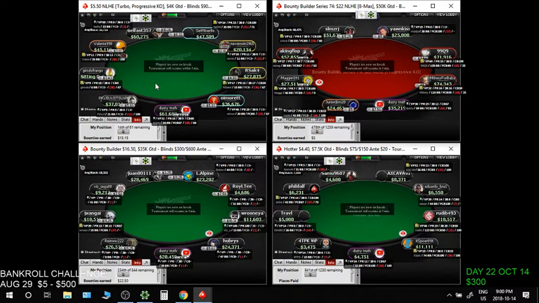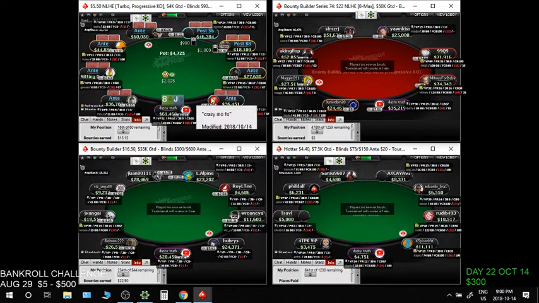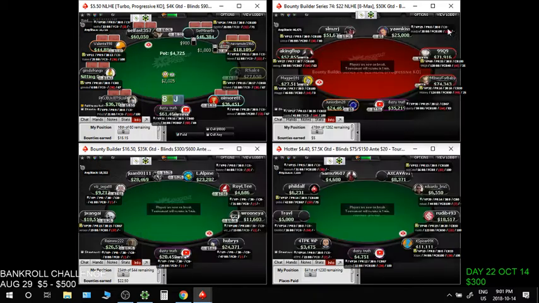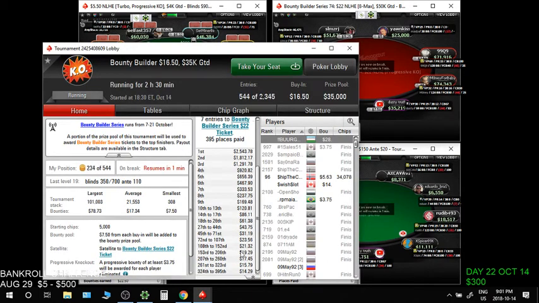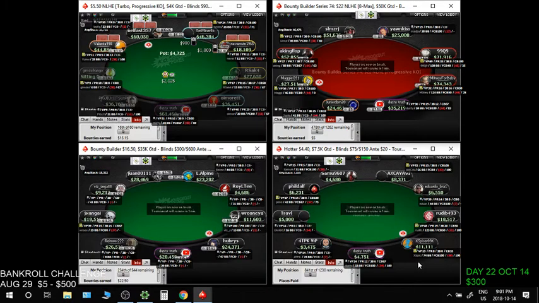Table 1, top left, is what we're looking for right now. We are 14th of 61 people. A $5 buy-in. Big payouts right there for us. It's a bounty tournament. Huge tournament over here, $22 buy-in. It's going to go on for a long time. Bounty builder series that PokerStars is doing. We're in a $16 tournament here, getting very close to the money down here. $4 tournament, table 4.